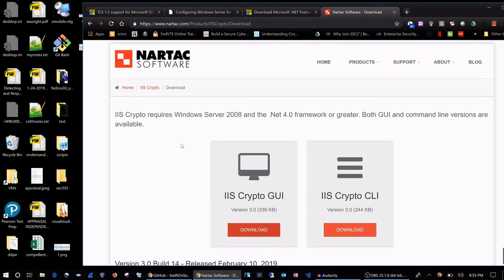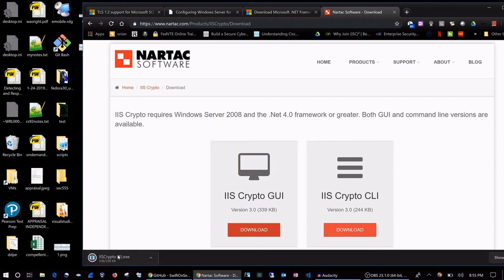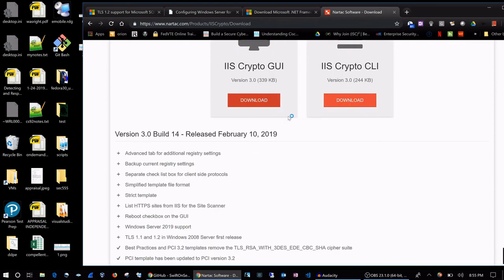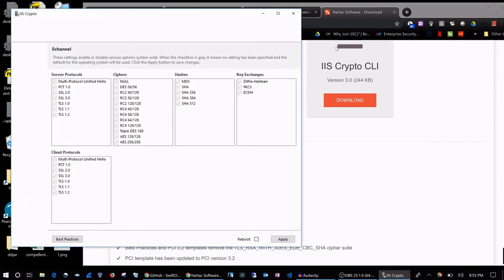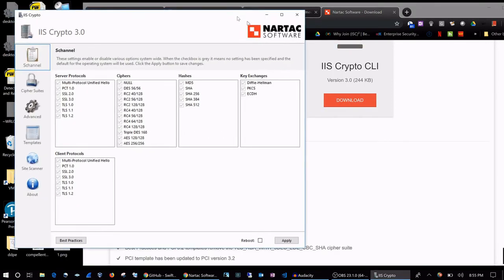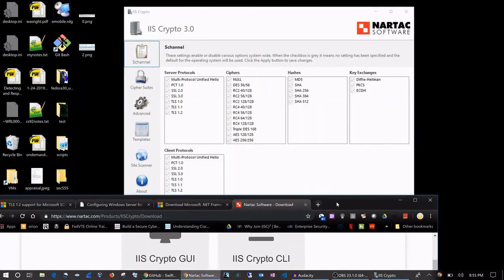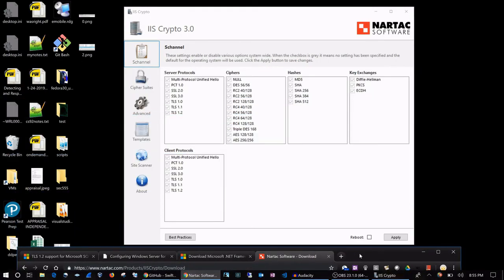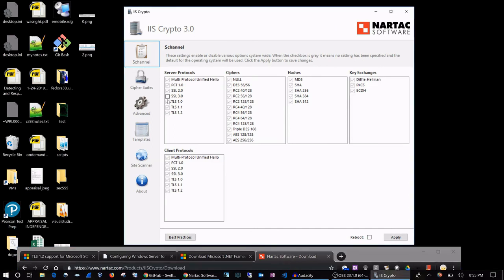And in conclusion, I want to mention two things. Number one, this is very important. It's really critical that you understand that when you make these changes to TLS or SSL, whether you do it through the registry or through this utility, they do not take effect until a reboot occurs. I can't stress that enough.